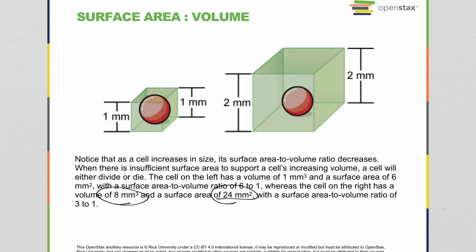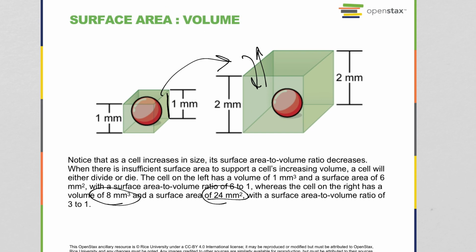And so if you go from a 1 millimeter cube up to a 2 millimeter cube, you get a dramatically larger increase in volume than you do in surface area. And the problem is when cells get larger and larger and larger, their volume gets so big and they don't have enough membrane to support the cell, right? Because the surface area is really like the cell membrane. And if the cell gets so enormous that it has a lot of cytoplasm, but not enough membrane for nutrients and waste products to move in and out of, it's not really survivable. And so that's why cells are kind of limited to that 10 to 100 micron range for animal cells and plant cells. If they get too much bigger than that, they basically outsize their volume relative to their surface area.